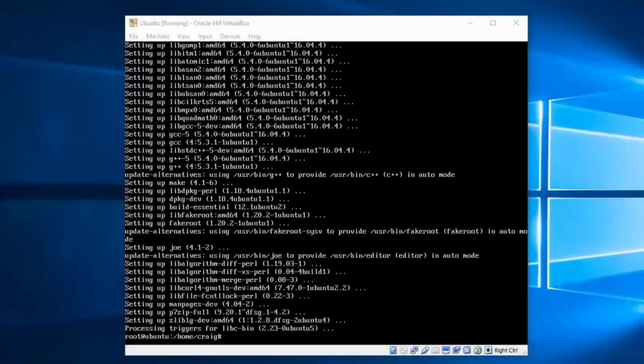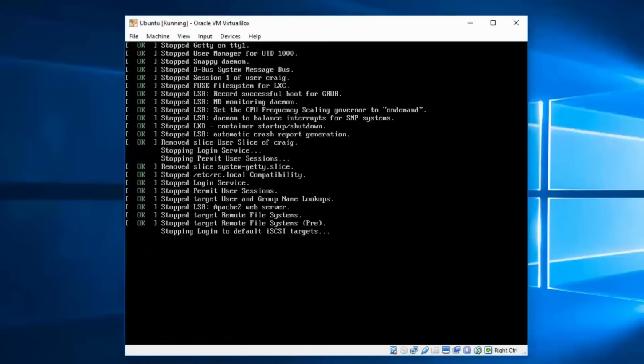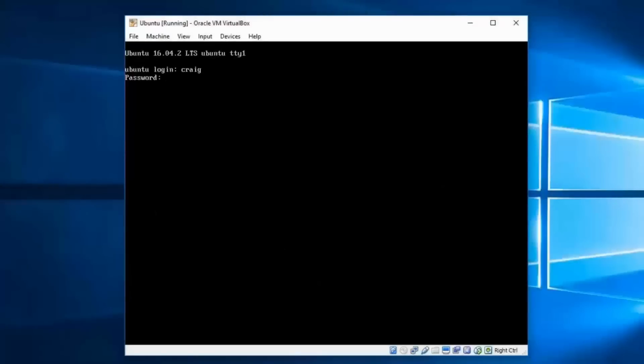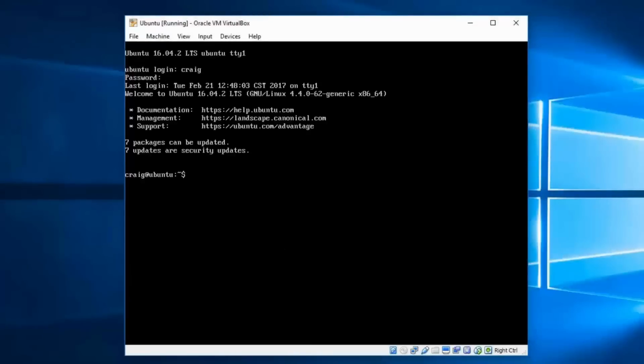Okay, so now that our dependencies are installed, I'm going to go ahead and do a restart on the Ubuntu server just to make sure that all of the settings have taken. So we'll do a shutdown -r for restart, 0, and we'll let Ubuntu restart. Okay, and again I'm going to log in as the non-administrative user, and everything seems to be in order, so let's go ahead and deploy our PA server to this.